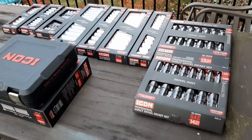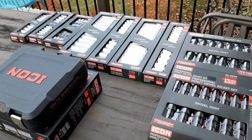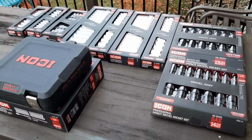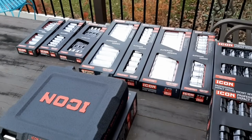Obviously, Harbor Freight has a lifetime warranty. Who knows how long they'll make Icon sockets? Maybe they'll have them in another 10, 20, 30 years. Maybe they won't, but I'm sure they'll replace it with something else. All I've got to say is that if this is something that you're looking at getting, I wouldn't wait. I would go today if possible, and good luck.